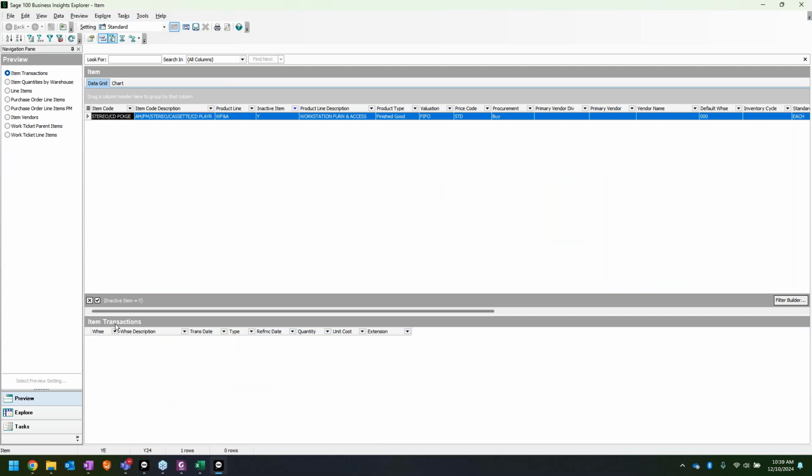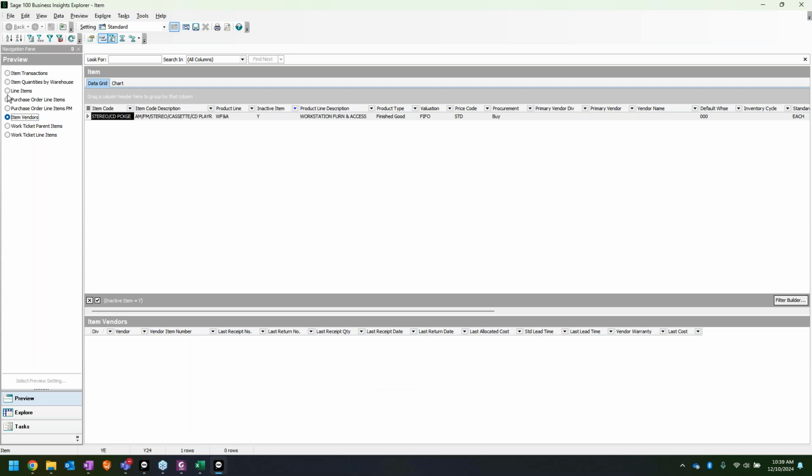This one's a nice way because you're seeing here in this lower grid any transactions with that item. I could also see any vendors I had for that item, any quantities on hand by warehouse. So think of this as a way to look at all your data at once instead of going item by item.